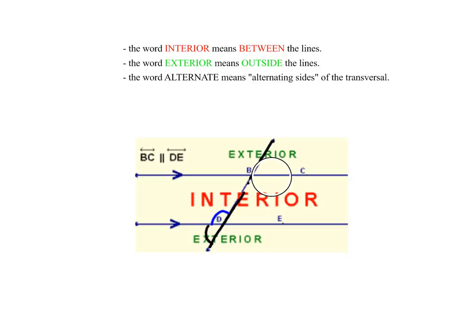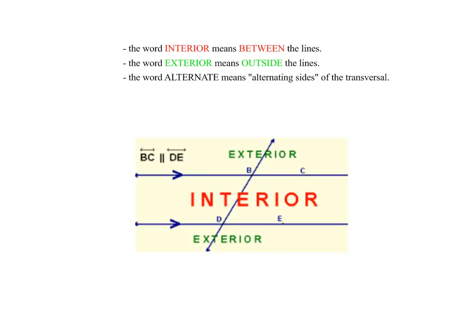And if that's what opposite side means, I'm sure you could deduce that same side just means they're on the same side of the transversal. I'm going to make this one blue so we can see which two I'm talking about. The blue ones are the same side, the black ones are on the same side. So that's what we mean by interior, exterior, same side, and alternate sides.